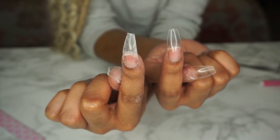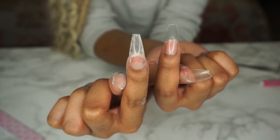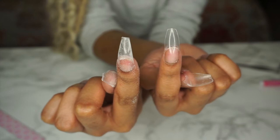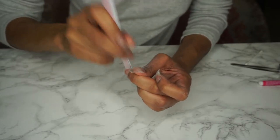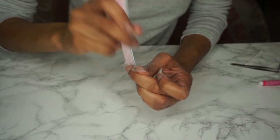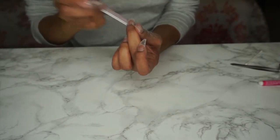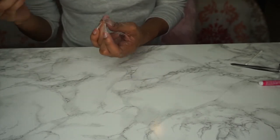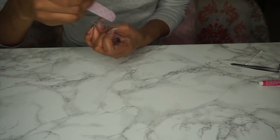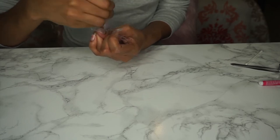Since we're at the nail salon, we're going to pretend like we're at the nail salon. I'm going to give you guys some pointers on how to get your nails to look good and to make them last. Make sure your hands are clean. Make sure you got a good filer, because filing is going to get you the shape. You can get a filer from Walmart, of course. Just make sure it's not a real old one that needs to be replaced. Just make sure it's good to go.